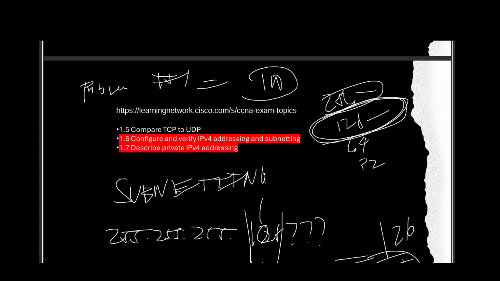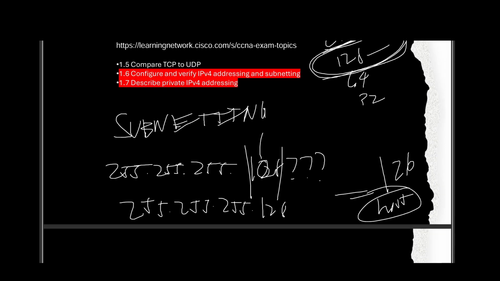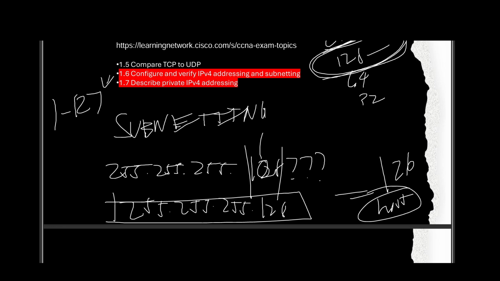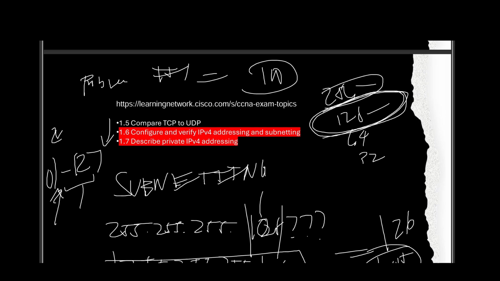If the problem is, okay, I only need 100 IPs, I can use this subnet mask so that we can divide our network. So we only have 1 to 127. 127 is going to be the broadcast IP, since that's the last IP. 0 would be the network. So the host IPs are 1 to 126, all the IPs that we can use for this specific subnet.